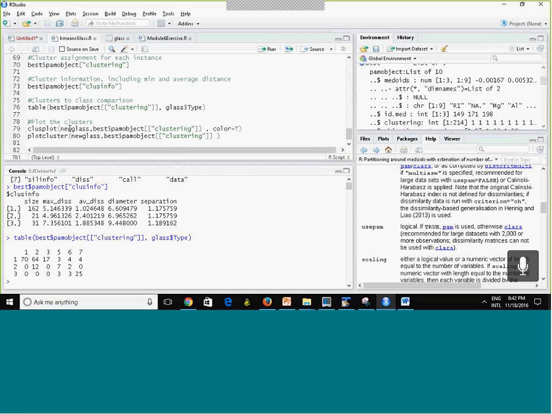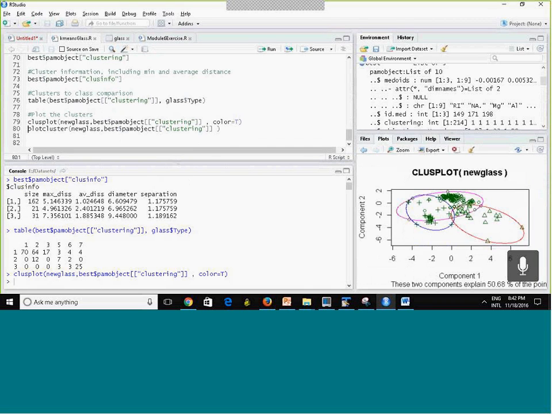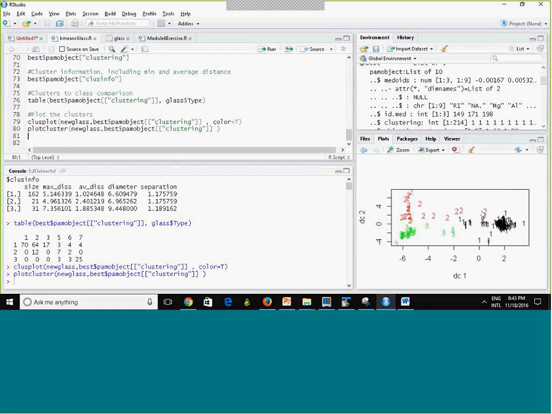Now here, there is another method. So this is a cluster plot, same method as we did before, right? So I'm plotting my 3 clusters. And here, this is another method that you could use.